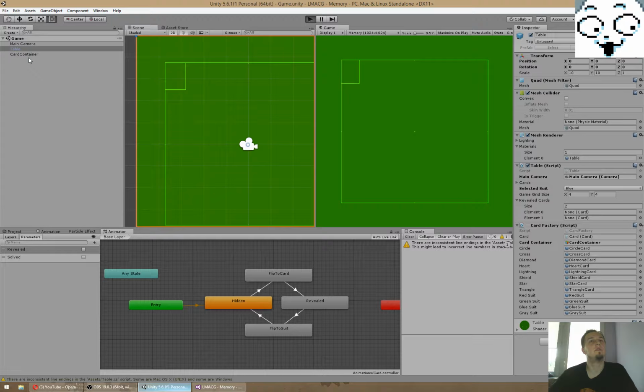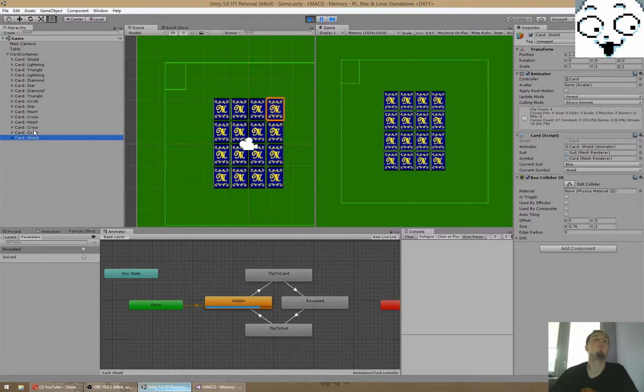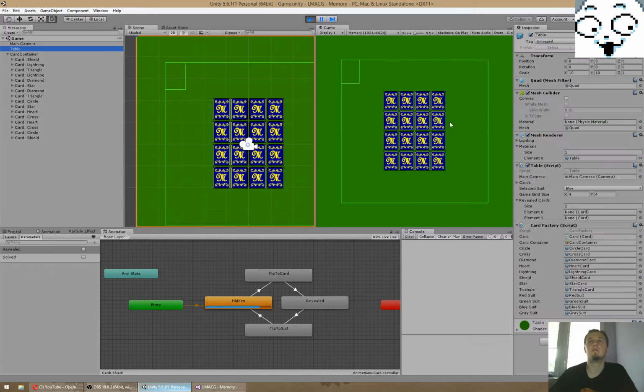Now, again, where's the second card? Shield, shield. So, oh, opposite sides. Cool. Shield and shield.